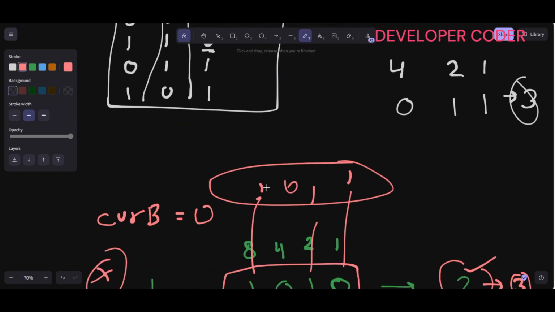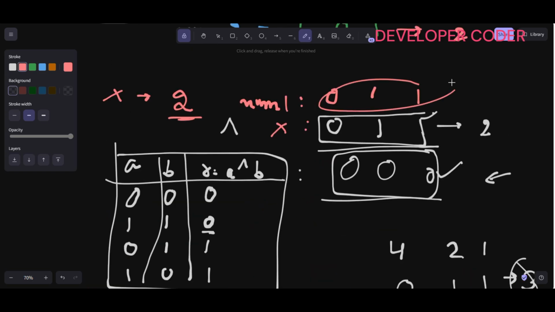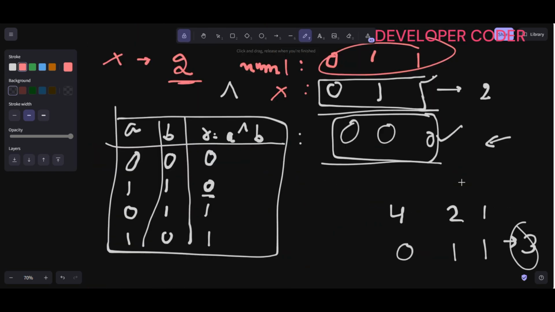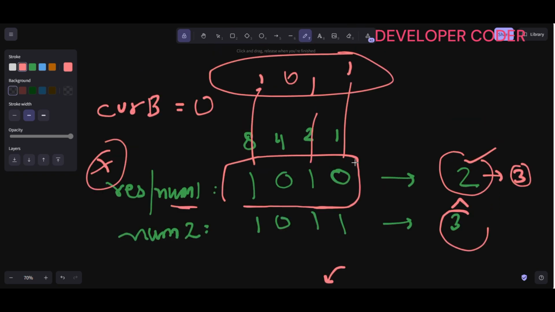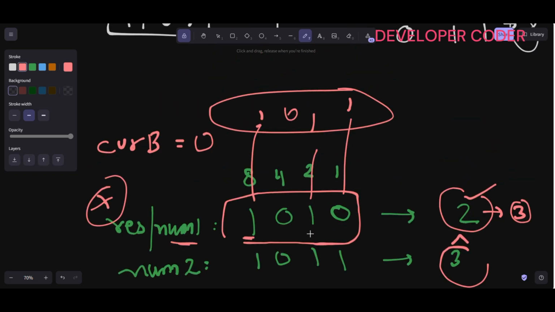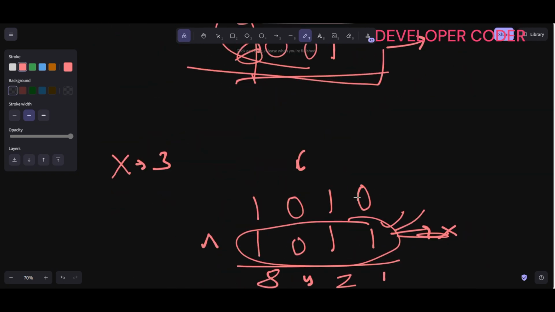And if my set bit count is less than my target set bit count, then in that case this is what we need to do. Here it is 1, here it is 1. In the result, I have to add the additional one in the starting. If it is not set, 0, make it 1, and as soon as my count becomes equal, just stop. That's it. Now there is one more case.